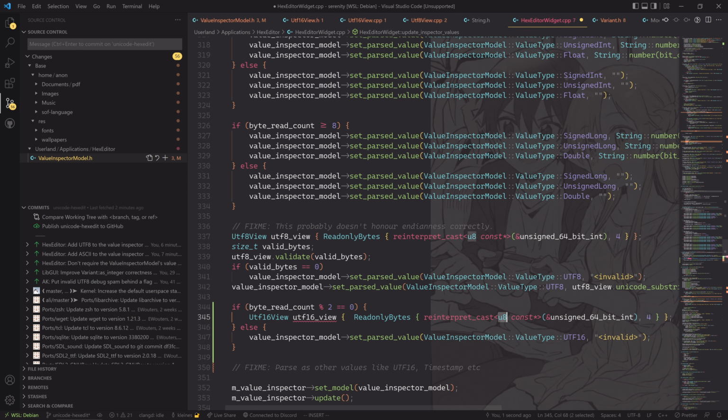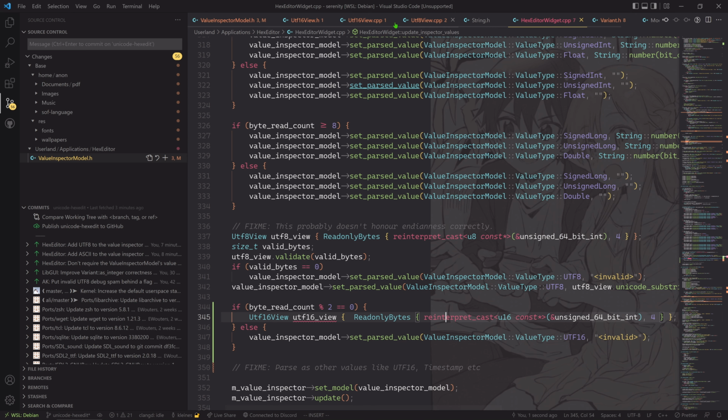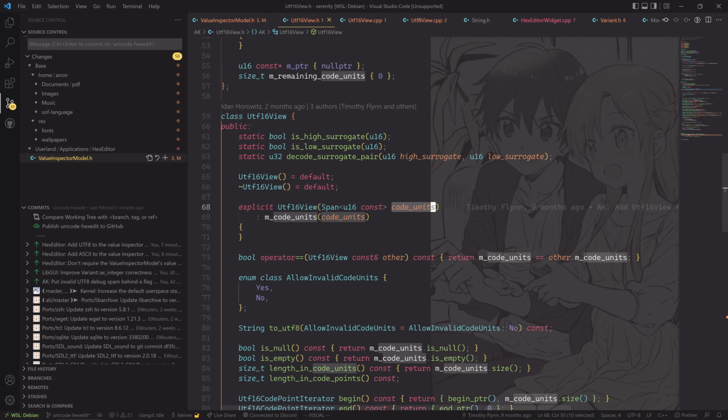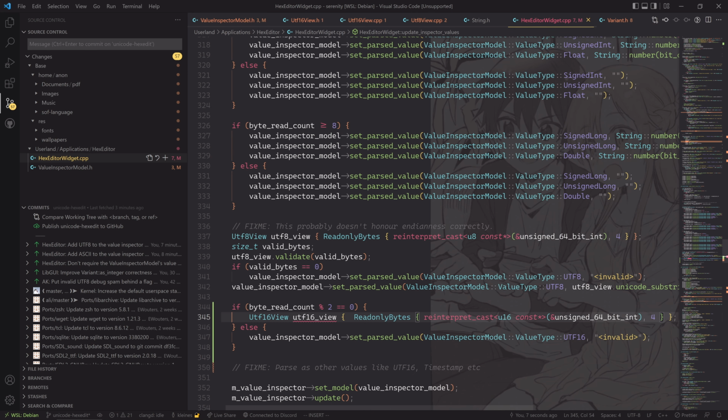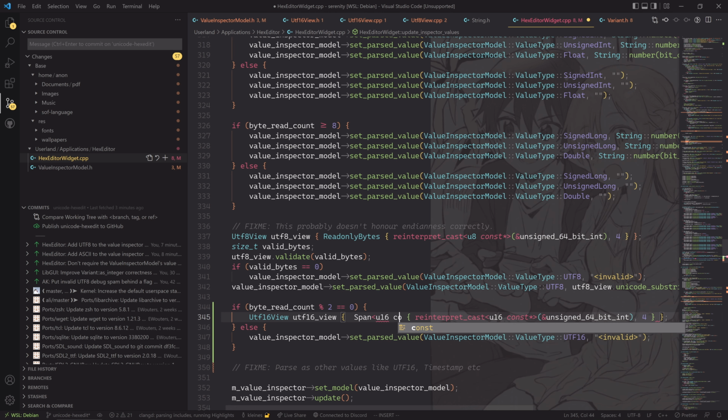So this is U16, U16 const probably. It should take a span of U16. Yeah, okay, so read-only bytes. Oh, right, because read-only bytes is a span of U8 const.